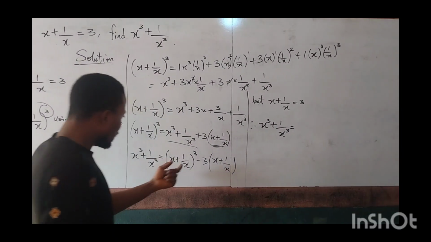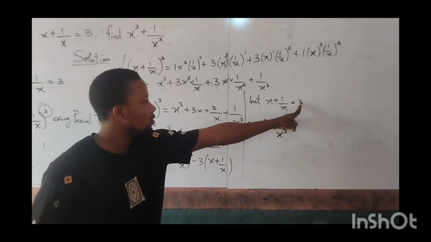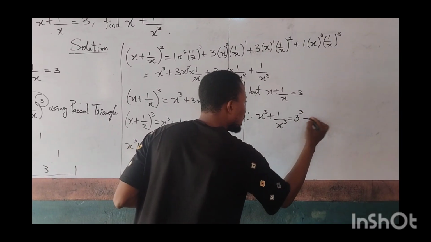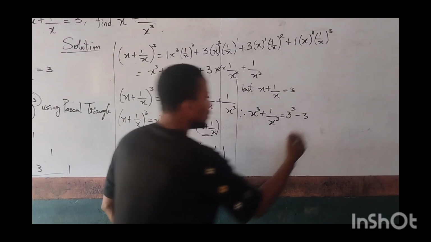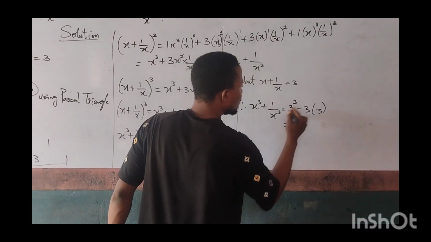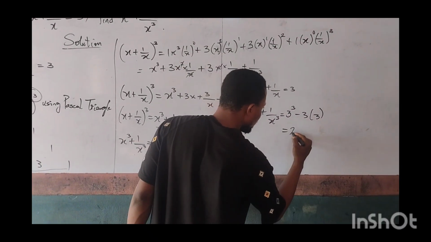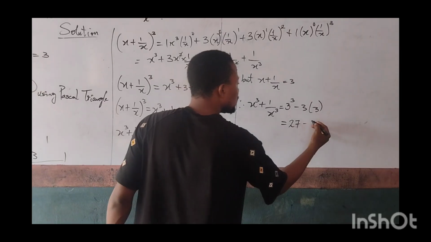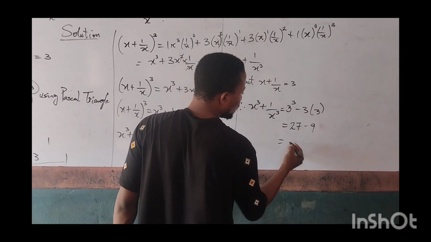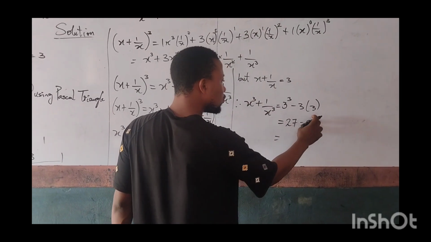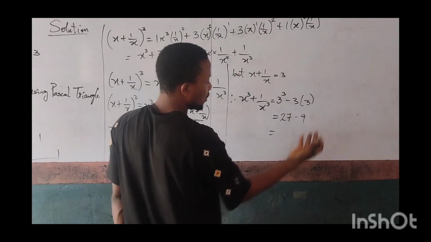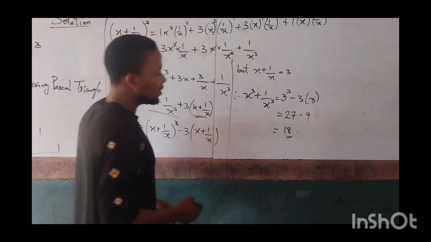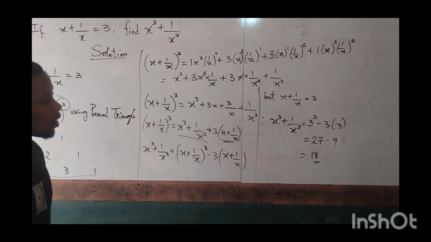to be equal to, this is now 3, and we have power of 3 on it. So it will be 3 raised to power 3 minus 3. We have 3 raised to power 3, and that's 27. 3 times 3 is 9, 9 times 3 is 27, minus 3 times 3, which is 9. So we subtract this one. Okay, let's firstly remove 7 from 27 to remain 20. Now remove 2 from 20, that's 18. And that's 18. This is the reason why we need to be checking our answer.